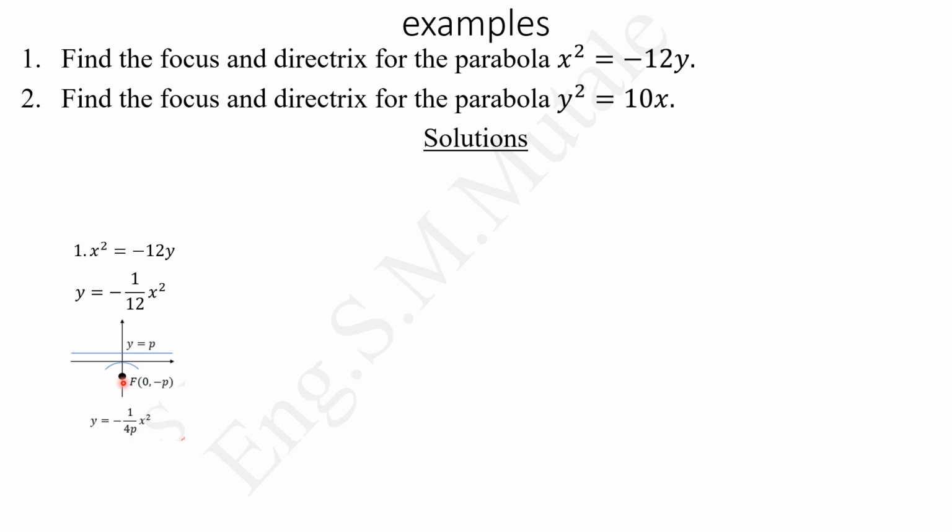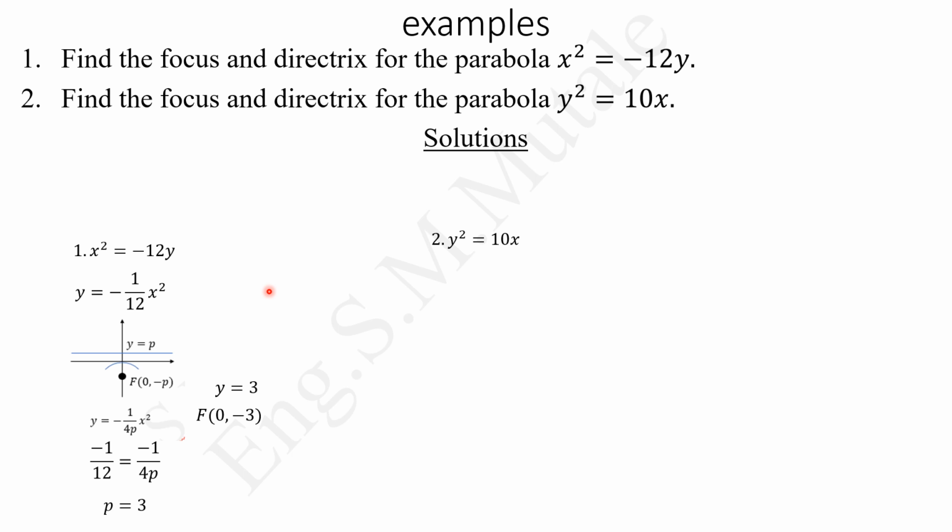You just equate this coefficient to that. Once you equate those and solve for p, you find p equals 3. Once p is 3, it's very easy to find the directrix. The directrix will be y equals 3, and the focus will be (0, -3). That is your directrix, and that is your focus.